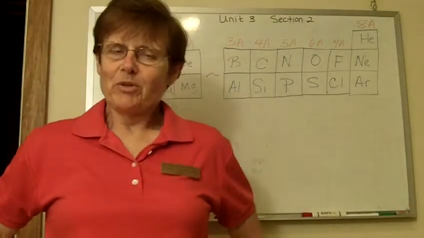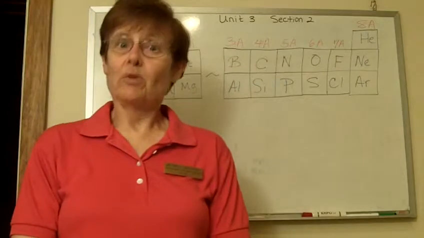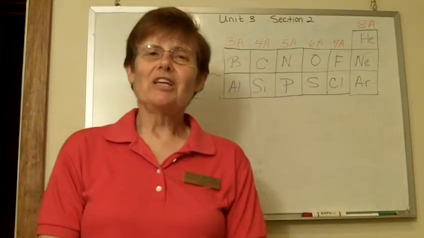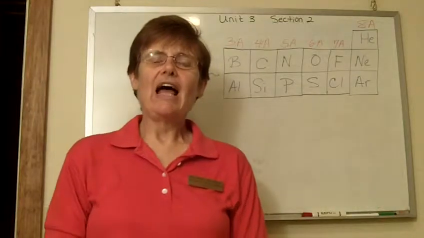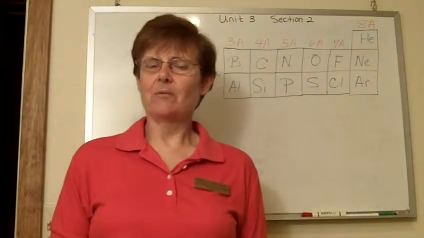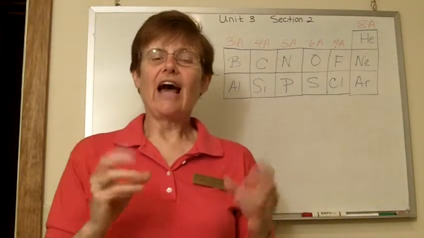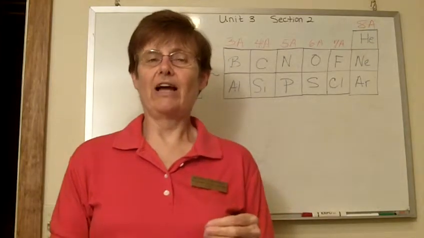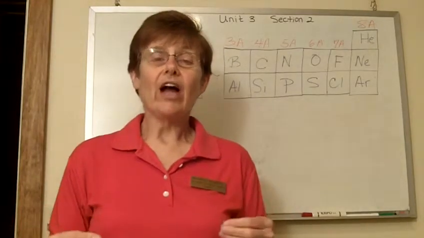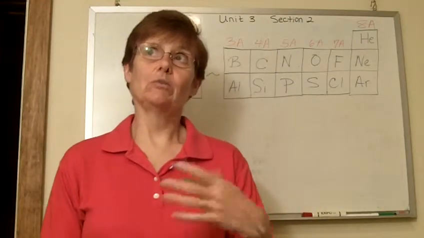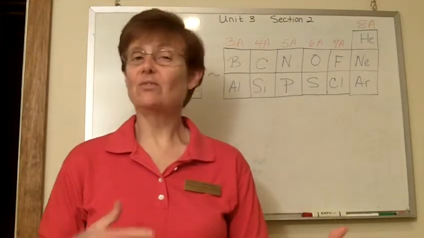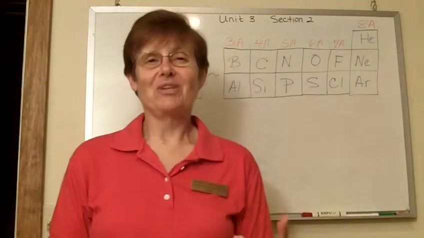By this point, you're quite familiar with the Bohr model of the atom, probably more familiar than you want to be. But we're going to use it again today because today's project is to figure out how we can look at the periodic table and identify how an atom will form an ion. In other words, what kind of ion will it form? Will it form a negative ion, a positive ion? Will it be a +1, a +2, -1, -2? What kind of ions will these form?